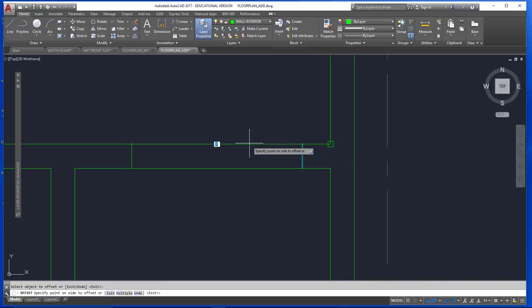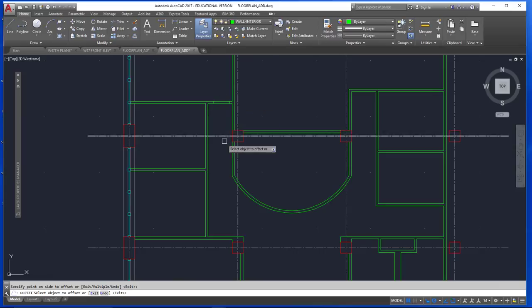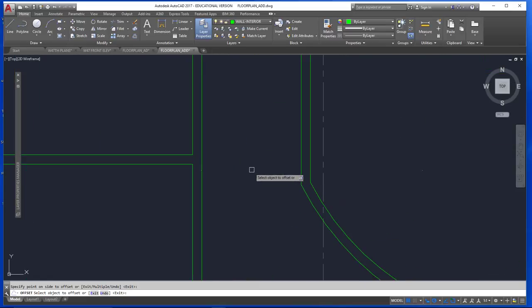Now in this case, I have to be careful. If I offset and I click right here, remember that I showed this example before. I'm trying to offset. I could offset to the right, I could offset to the left. But if I hold my cursor, say, too close to this line, it's still to the left of the line, but you see at this corner there's a little O-snap. The square for the endpoint is showing up. So if I click right now, I'm going to O-snap to the right side of that line. So I usually hold my cursor off to the side, not on top of any other objects. So there's my 3-foot line. I'm not going to trim it out now. I'm going to wait when I have more doorways to open up.